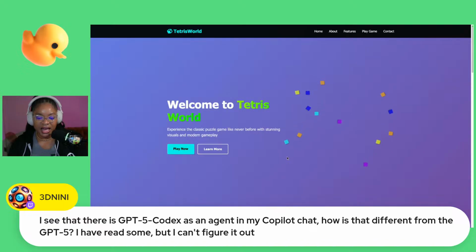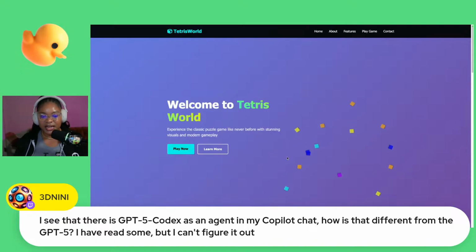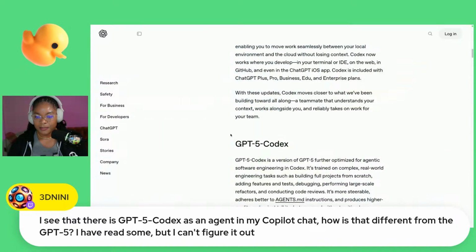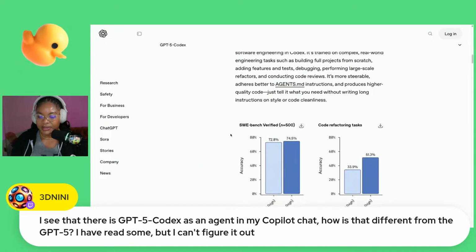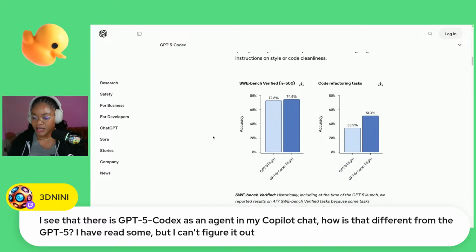Whoa, look at that. Welcome to Tetris World. Copilot just brought this up right here. So I think that's what the key difference is. GPT-5 Codex is specifically for agentic coding, right?